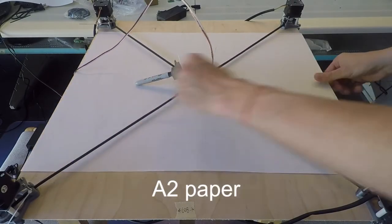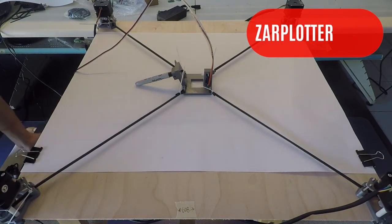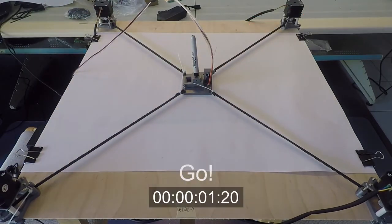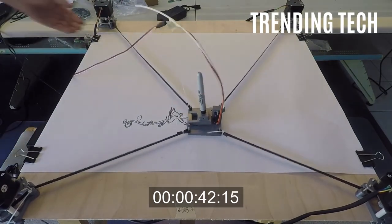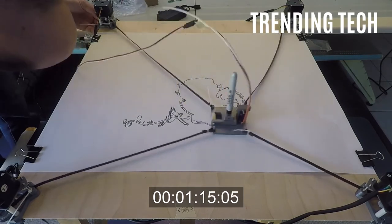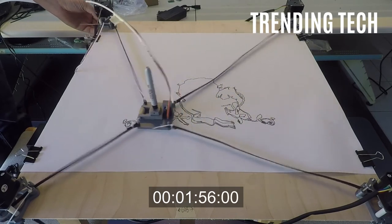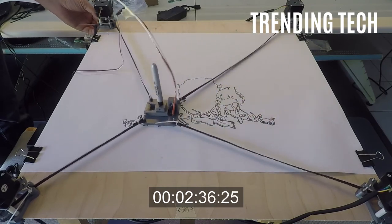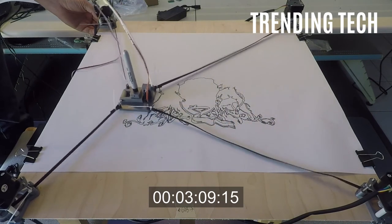Product Number 8: ZARplotter. Sticking to the theme of art, except you won't be the artist this time, as a programmed machine called the ZARplotter will be doing all the heavy lifting. Using a series of code and tension wires, simply insert a pen in the center, input a design you have in mind, and the ZARplotter will automatically begin to work on your masterpiece — and within minutes, your idea will spring to life.